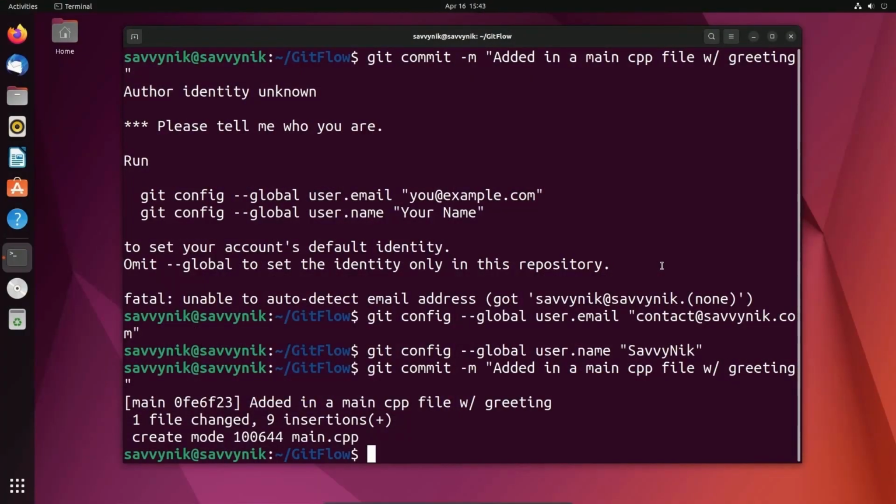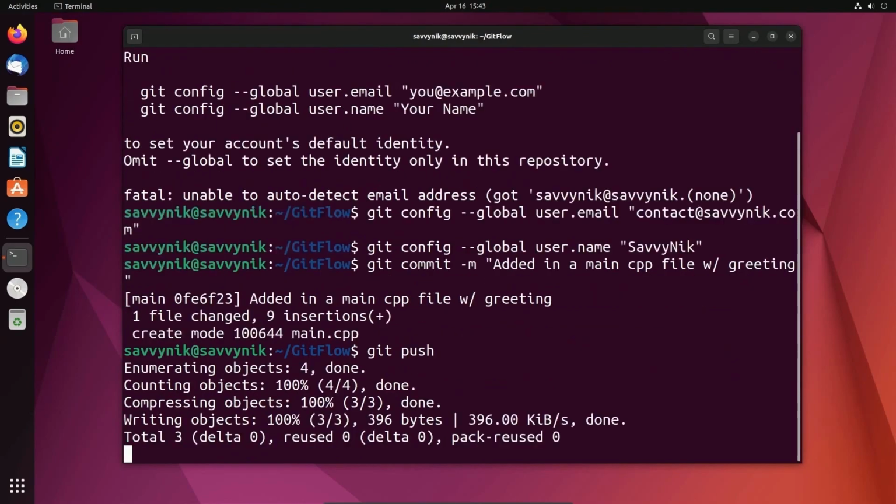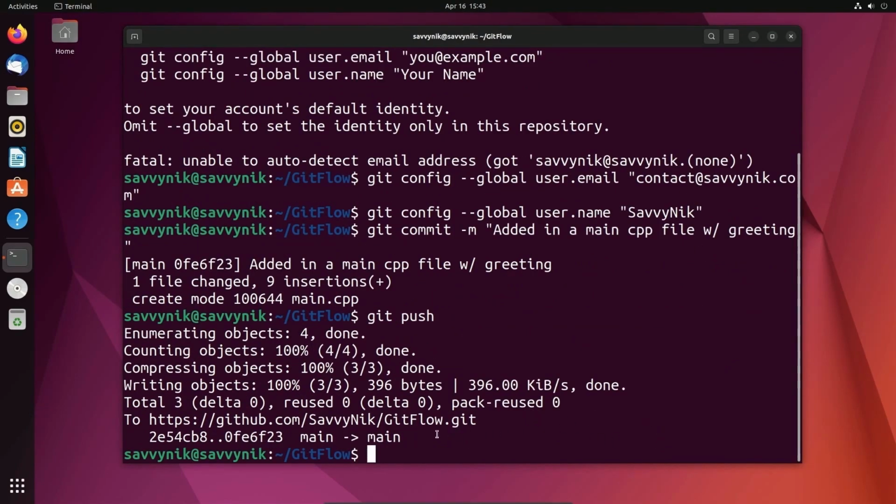Back to this, we'll go and do pretty much the final step here. So we've added our file, we've made a commit message, we've linked up our user and the user token. Finally, let's do git push. This is going to take the changes that are currently locally stashed and push them into the online repository. If we do that, we shouldn't get any errors. And sure enough, everything went through.